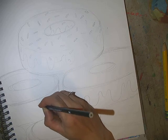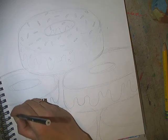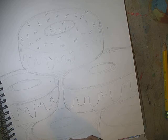Frosting drips. Now, nowadays, they make all kinds of frosting, so you can pick whatever color you want, and you won't be wrong. I mean, there's so many colors.